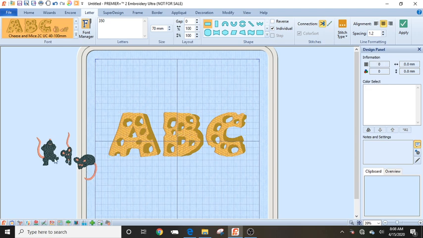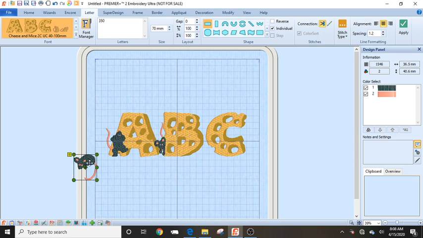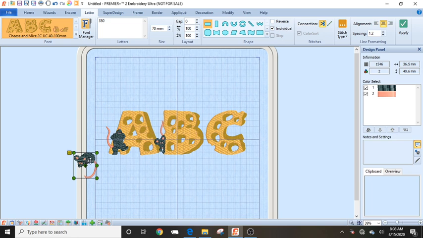Okay, so I'm going to go grab this very first one here, this mouse, and I can have him come and just place him just right so he looks like he's trying to climb. Then I'm going to grab my other one here and put him directly next to him so it looks like he's coming around. Are these fun? I just love this font. And then he is going to be kind of sleeping up here. And there you go. That's my Cheese and Mice font.